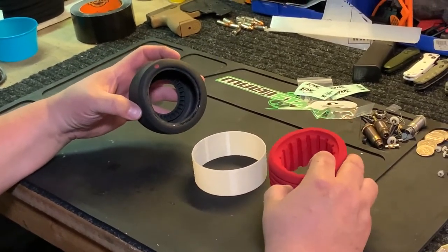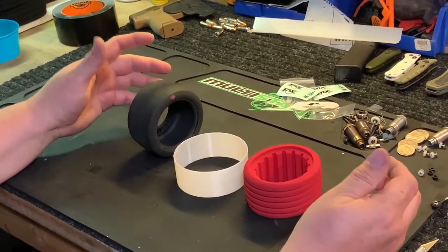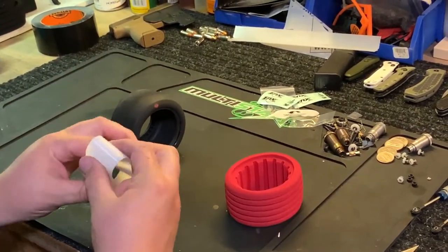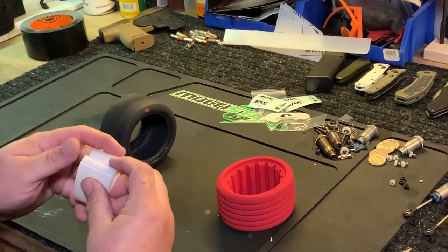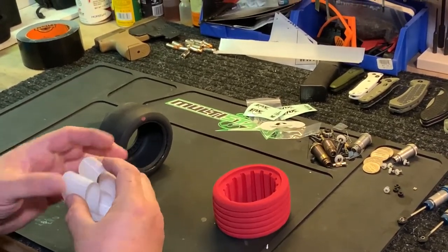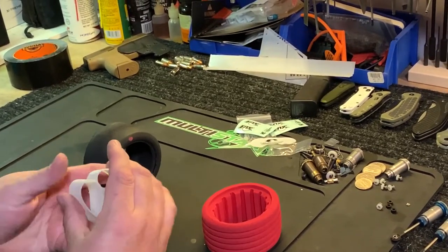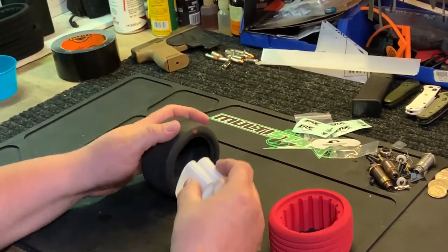Here's a quick little how-to video for some guys that are unsure how the bands go in the tires. This is one of the prototype bands on a used tire, but it's the same with all of them. Fold the band in half like so, push it in, fold it in on itself, and set it right down in the tire.